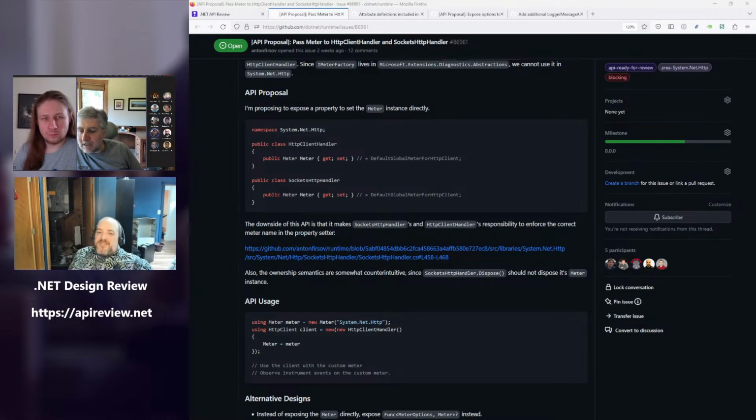I think that's not what I said. I think Martin's point about configurability is fair enough. You want to be able to plug in the schema that you desire. Okay, I heard the other direction. I apologize. If you accepted a meter factory, the meter factory could handle the one-time rewrite, at least for the name of the meter. What about for the individual instruments?